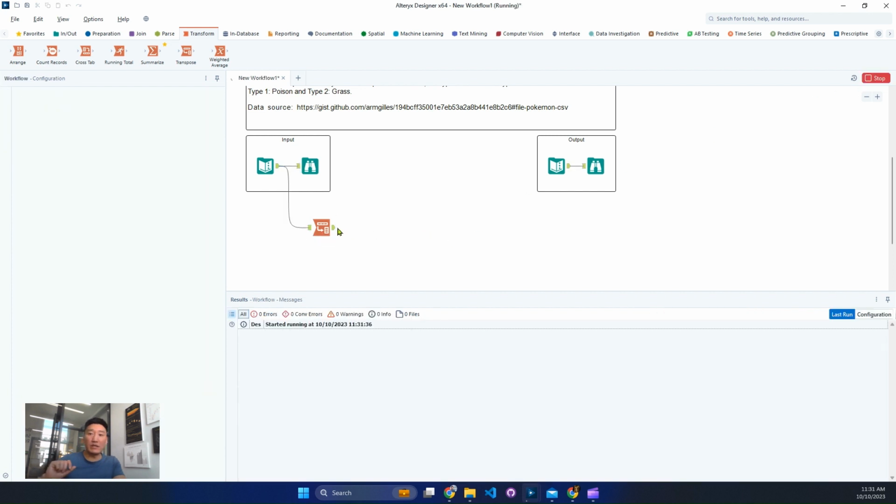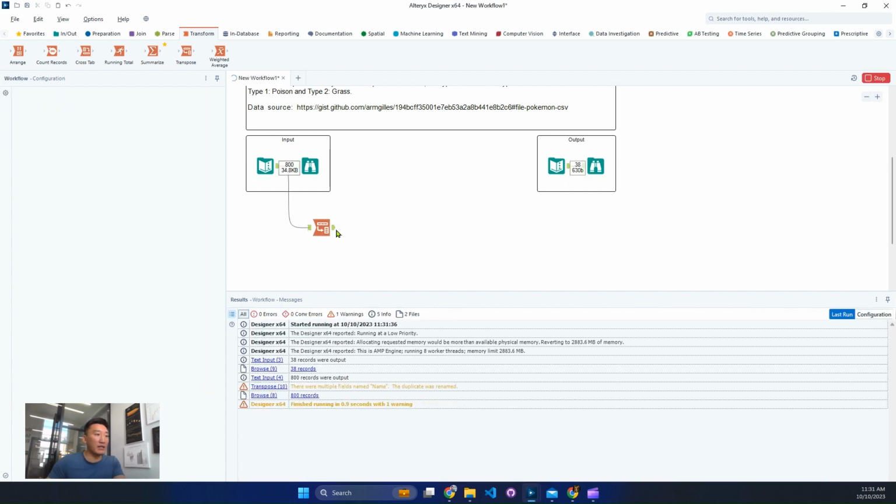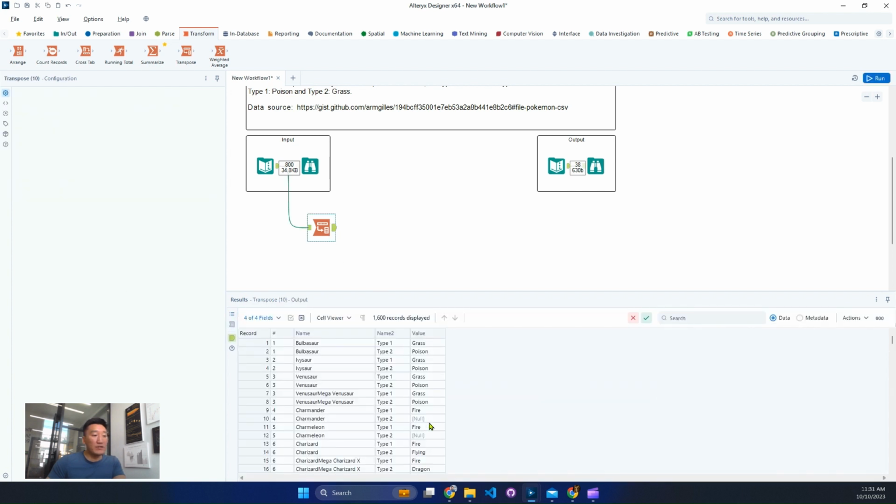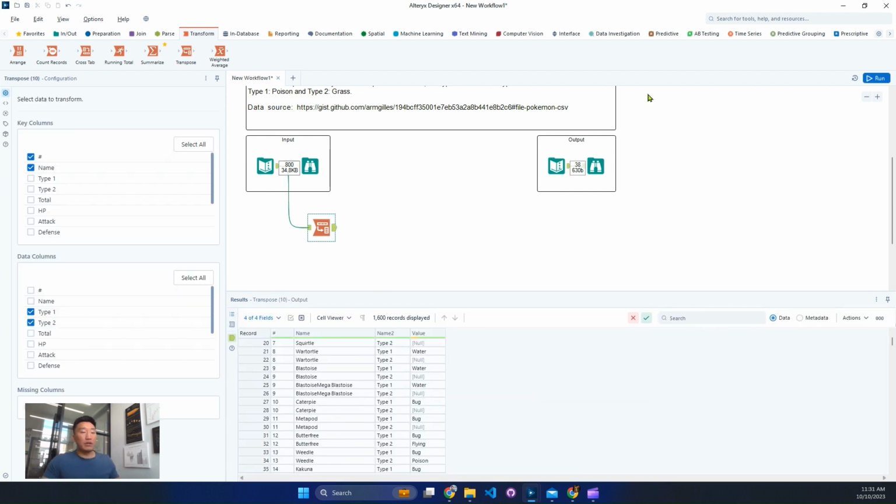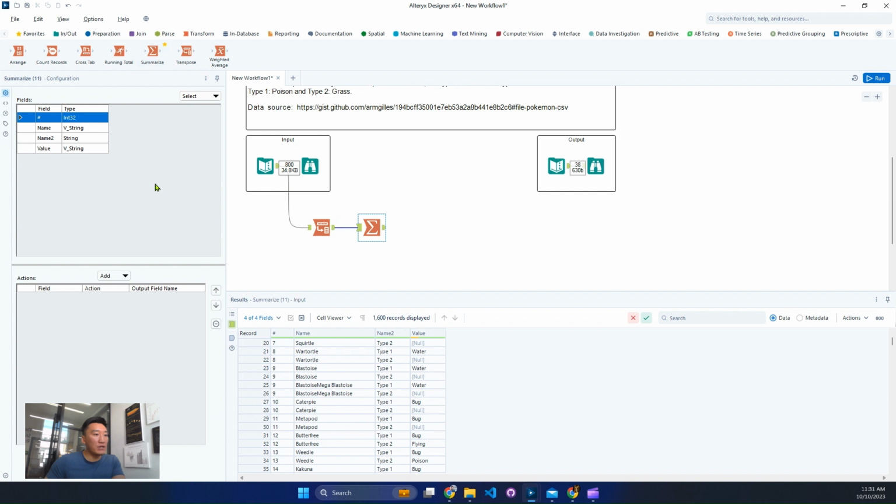Once it's pivoted, we can do a summarize. We do have some null values that we're not actually interested in, so we can drop them. We can summarize first, then drop values. Group by.